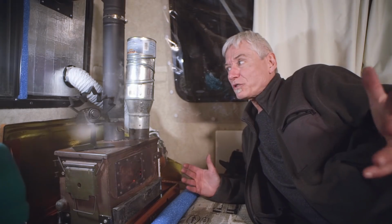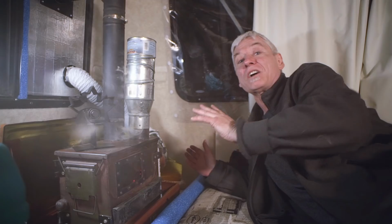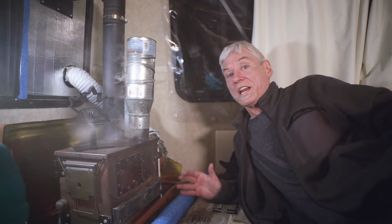That is because the wind coming in at that direction has turned my trailer into a vacuum. And so all the smoke is now coming in, and this fire alarm is going to go off really quick, so I got to stop this right now.